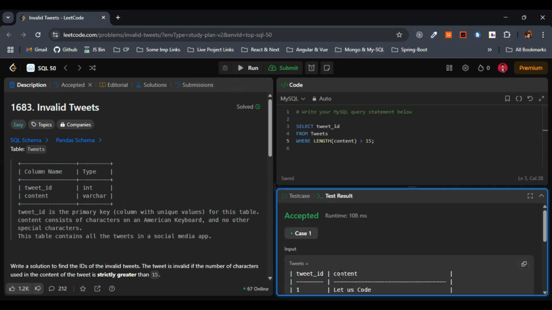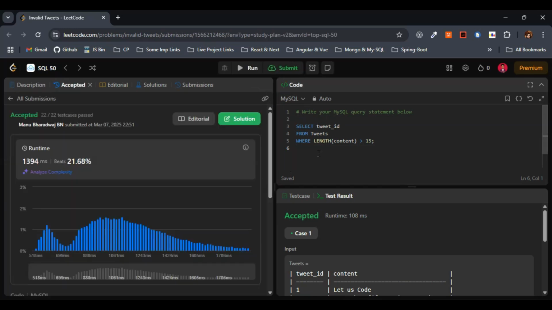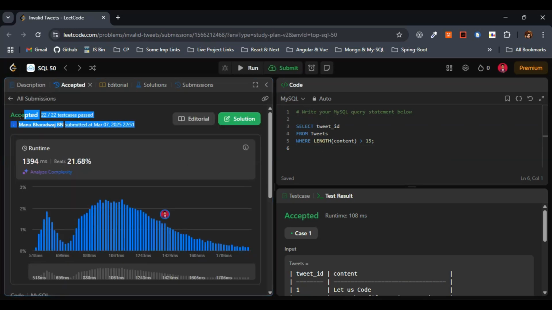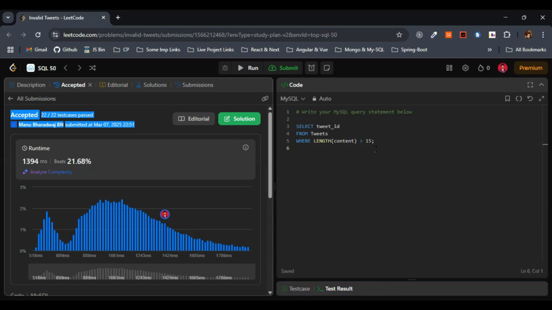I hope this works. Let's see. You can clearly see the sample test case is getting passed. It means the query works absolutely correctly in this case. So let me quickly hit the submit button. Here you can clearly see all the test cases are getting passed. I hope the query that we have written is completely clear. For now, this is it. Thanks for watching, guys.